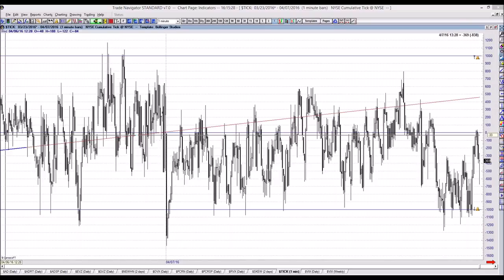Okay. Next question. It's about the skew index. The skew index is low. It's on the buy side. Does that mean that the downside is limited on the S&P? It does not mean that. What it means is the options world is not askew yet. In other words, is there any panic? Is there a black swan day coming?